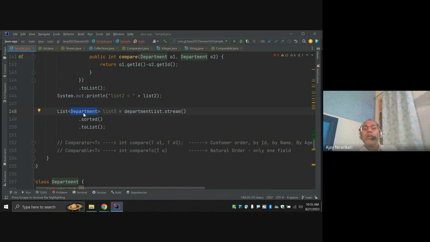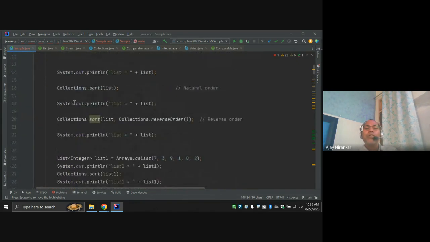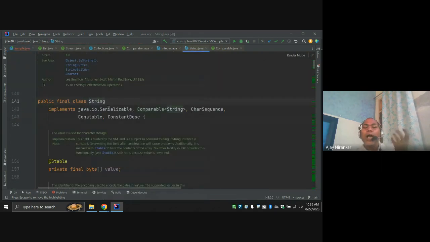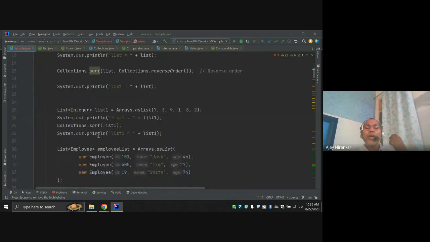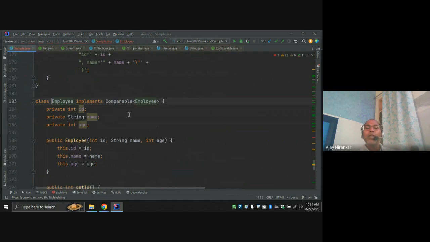What should be the default order? If you notice here, initially we said list of string. So the String class says I have to implement this comparable, so that my list can be sorted. Similarly, if you write your own class, like here employee, the employee class says, hey, implement comparable so that we can make the arrangement.